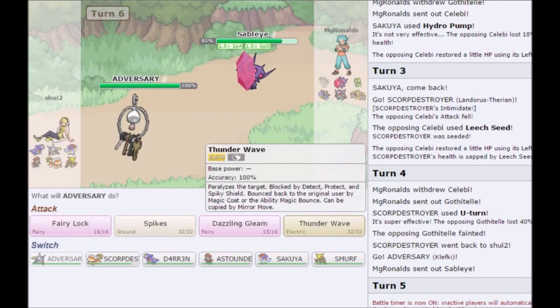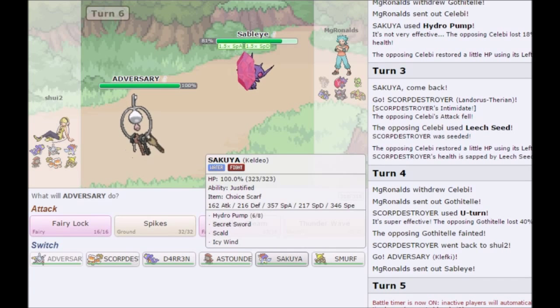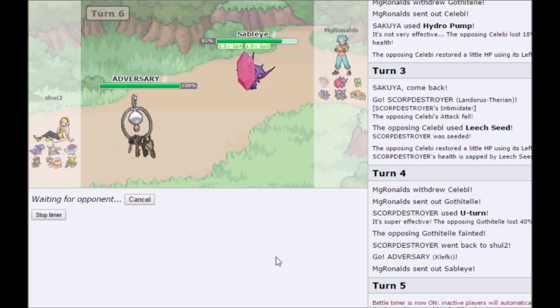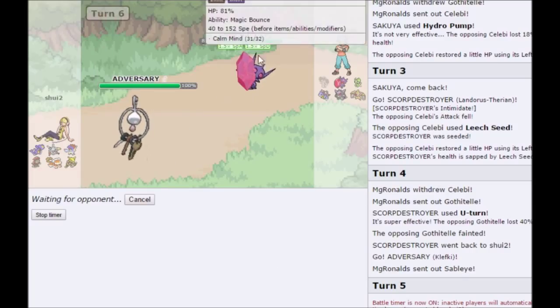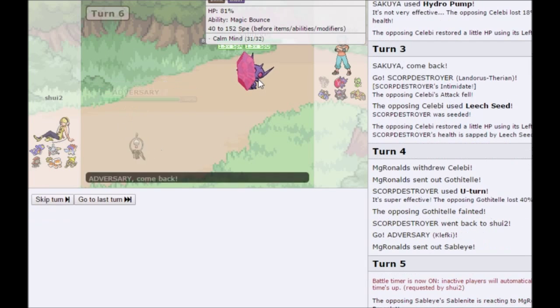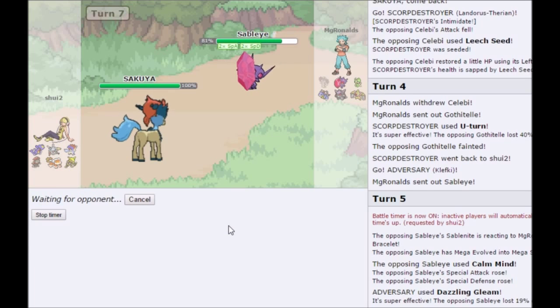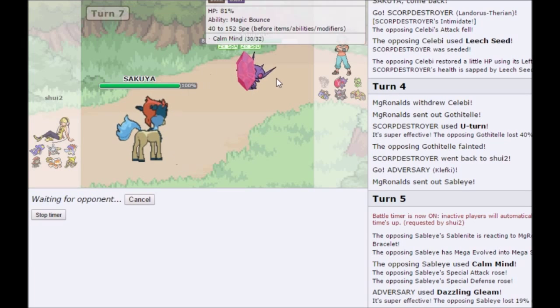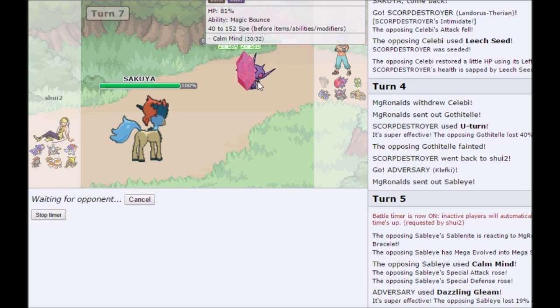Whoa, that does nothing. That does nothing. Okay. I think I have to burn him with my Keldeo. But that's 4 times effective. He has to be fully Sp. Def. I can go for some Scald burns. It's my only real play though. Yeah, it's my only play. I have to go for a Scald burn.